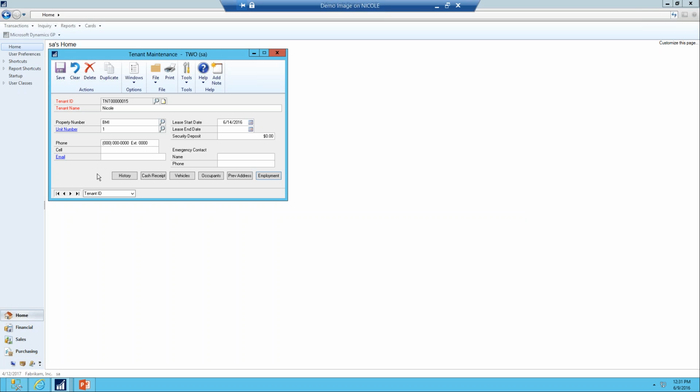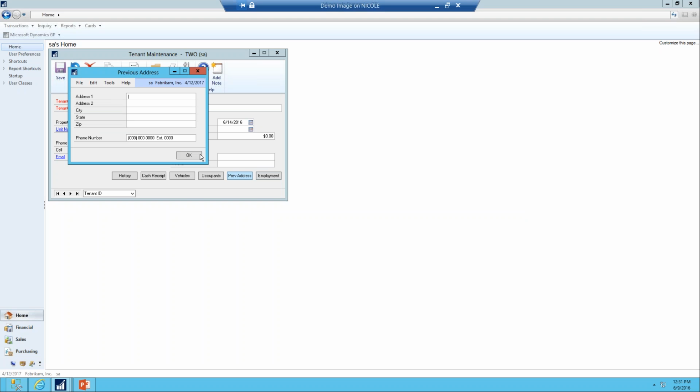And they just create buttons across the bottom. And if you have more than 8, which is the space for the buttons, we just go to this menu here. But you can have as many as you want. I have a previous address one too, so I can track that if I want to.